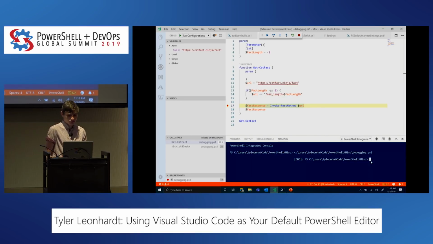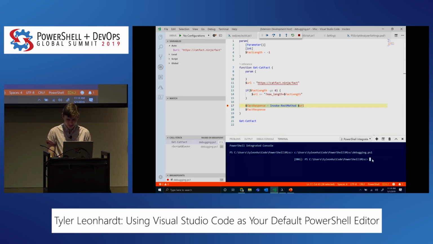And there are a few things that I can do now that it's stopped there. For starters, I can hover over this URL and see that it is, in fact, catfact.ninja/fact. So I can see what that looks like. And I can also see it over here on the left side, that it shows up here in the variables section. And there's a lot more to the debugger. I'm not going to get too in-depth because this is more beginner-focused.